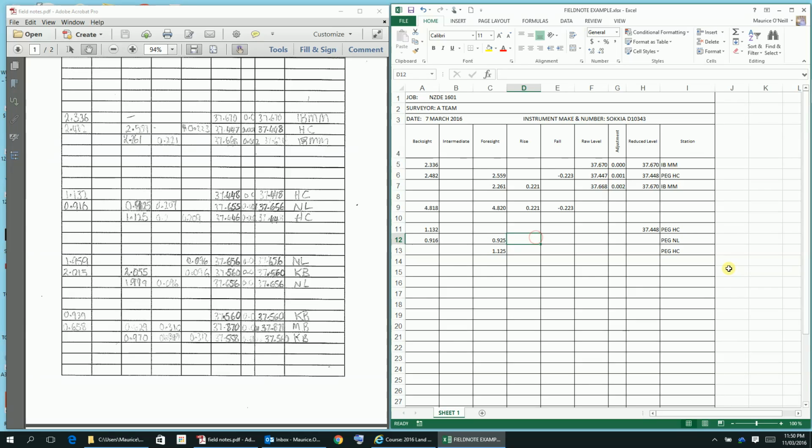Now let's see here, we've got a rise there, so that'll be plus that minus that, 0.207, and that agrees in there. And then we know that we should have a fall, always plus that minus that one there, and the minus 0.209 there.